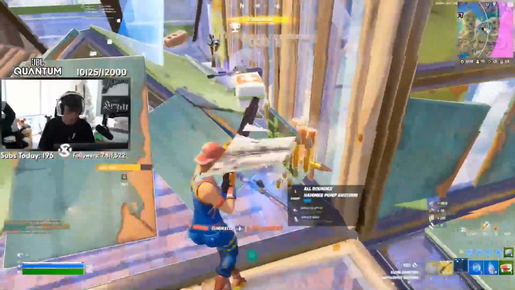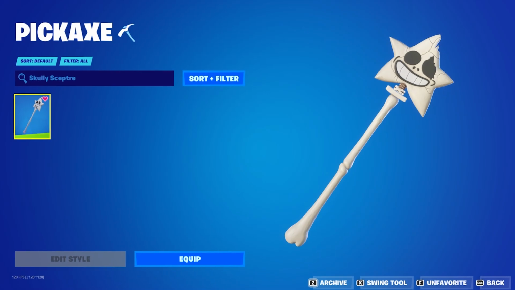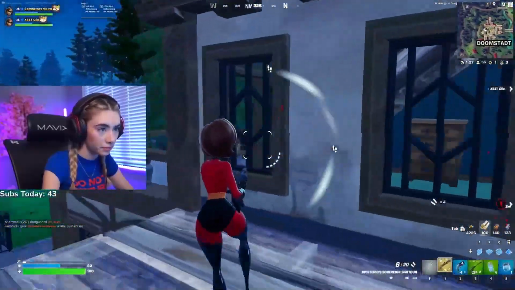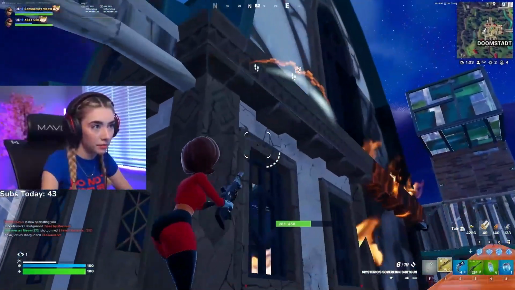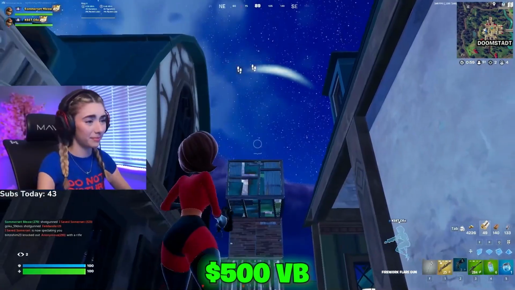However, if you do not like the Star Wand because of the color styles, you might end up actually liking the Scully Scepter instead. The Scully Scepter was based off the Star Wand. I am sort of annoyed they didn't include this as an edit style for the original Star Wand though. I feel like that would have made it a lot more popular, but this was just added in as its very own pickaxe, and you could actually get this for 500 V-Bucks.